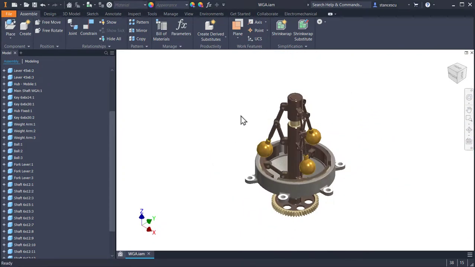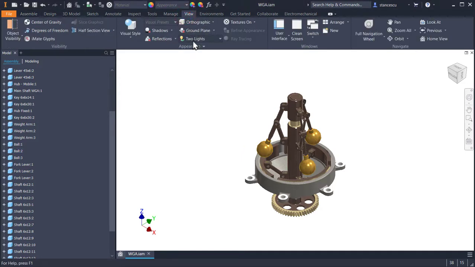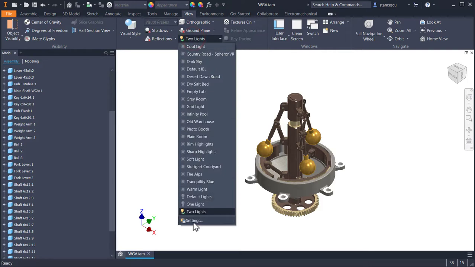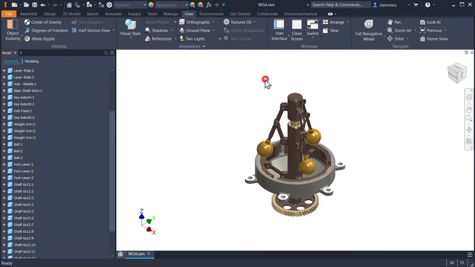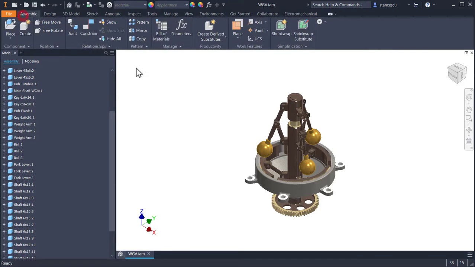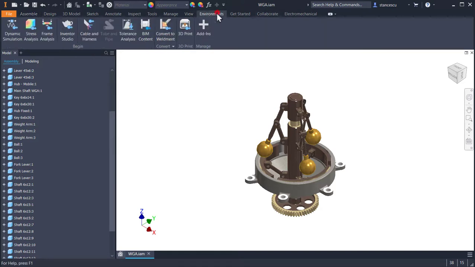Okay, this is the assembly downloaded from GrabCAD, and my only intervention was to apply view, two lights and settings, just as I did in the previous tutorials. I don't make it again here. Good. We start by applying dynamic simulation. All the data are here in the assembly.